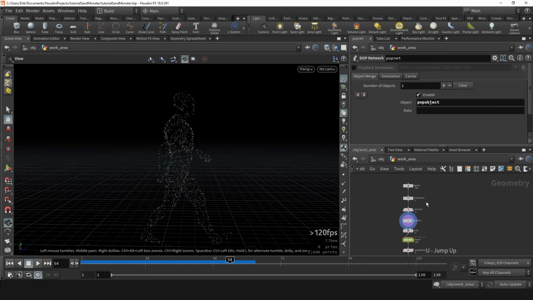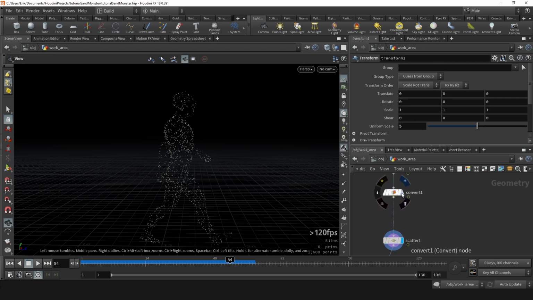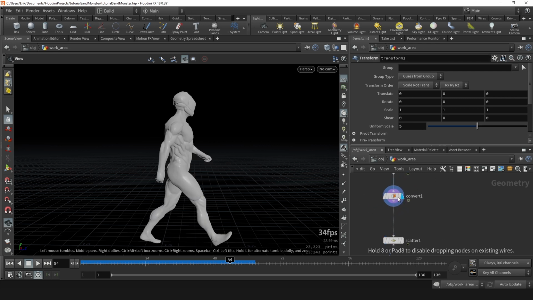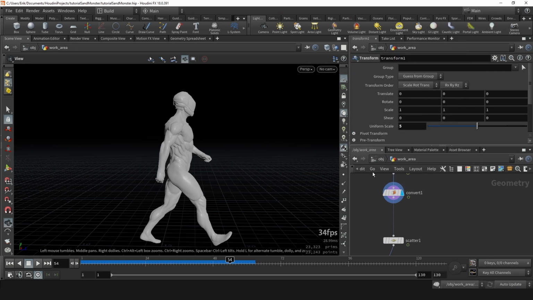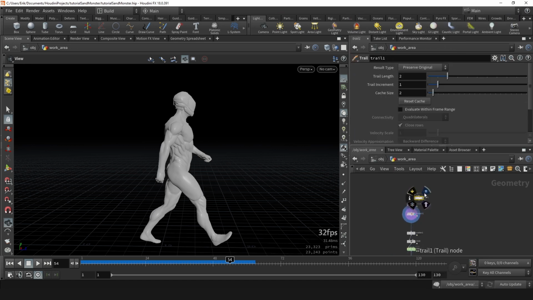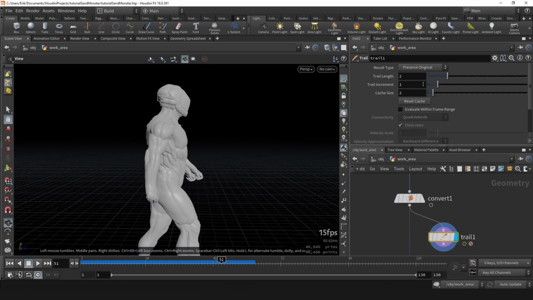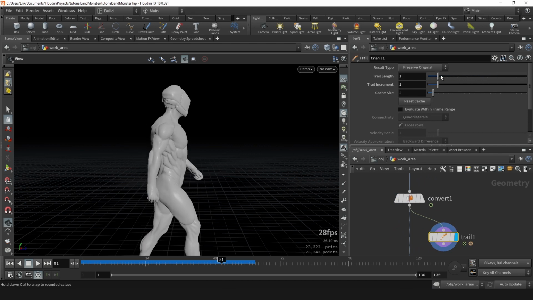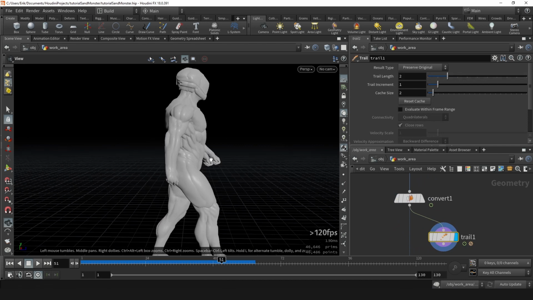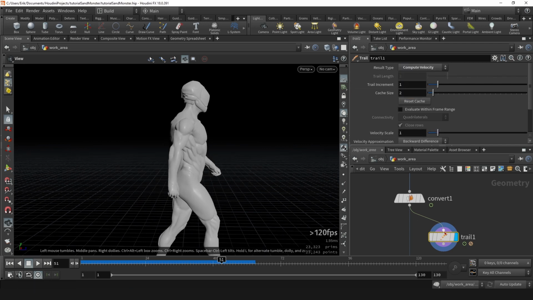Instead of falling straight down, they'll even more follow his movement. And we can do that by computing the velocity of the geometry. So on our geometry convert here, right between the scatter and these two, we're going to put a node called trail. What trail will do is remember where this character was in the last position. So you can see if I put the trail length higher, it'll kind of just create the trail of the character. But we don't want this, of course. We just want to use the compute velocity part of this node.